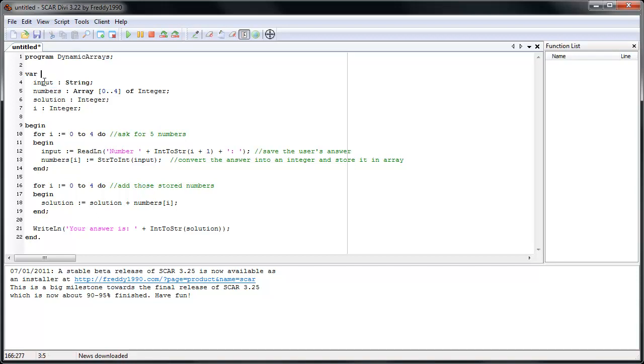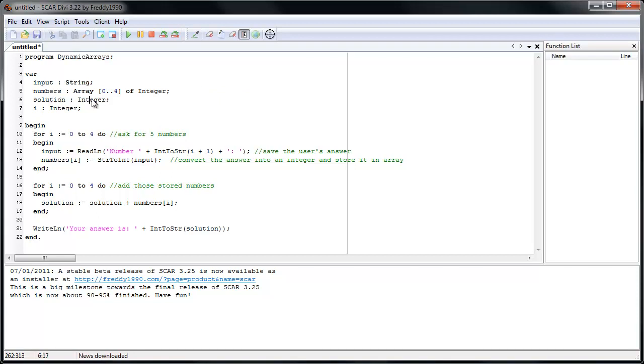Then we'll convert that input. Because it's a string, the user will put in some text, so we have to convert it into an integer. When we convert into an integer, we'll store it into one of these numbers. So it'll be like numbers, I or 0 equals some number that the user gave us. But instead of 0, it'll be I, because it'll be a loop. We're just going to do it automatically. You'll see when I get there.